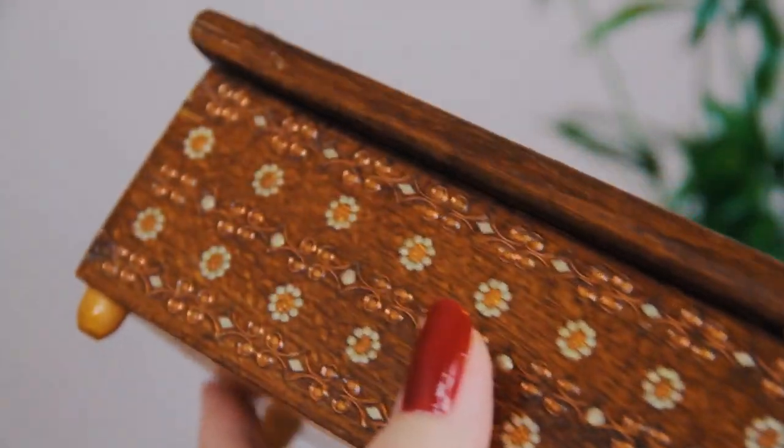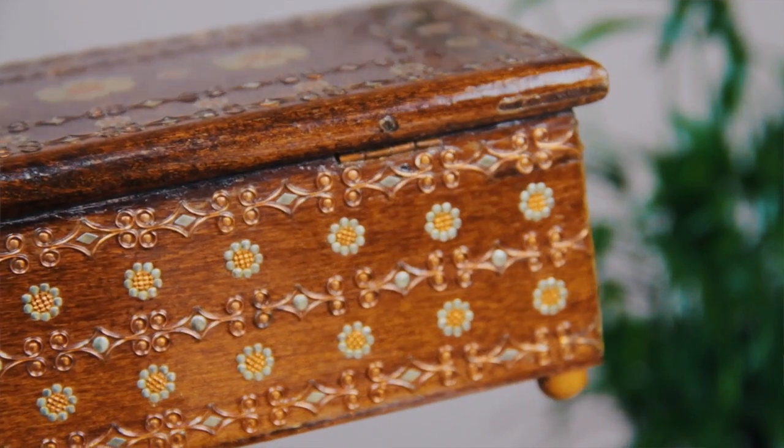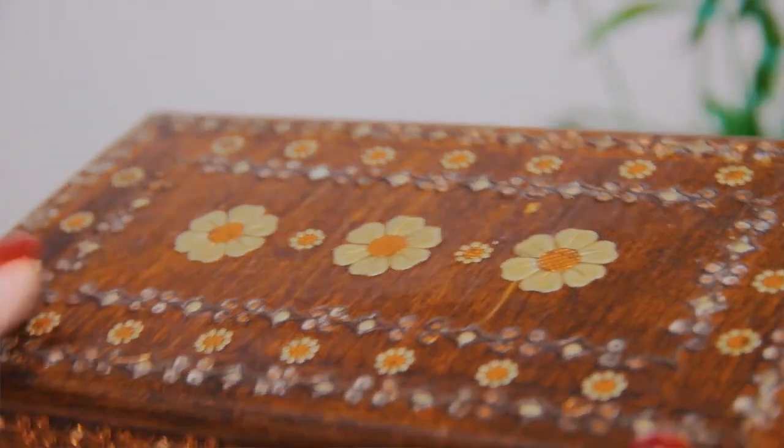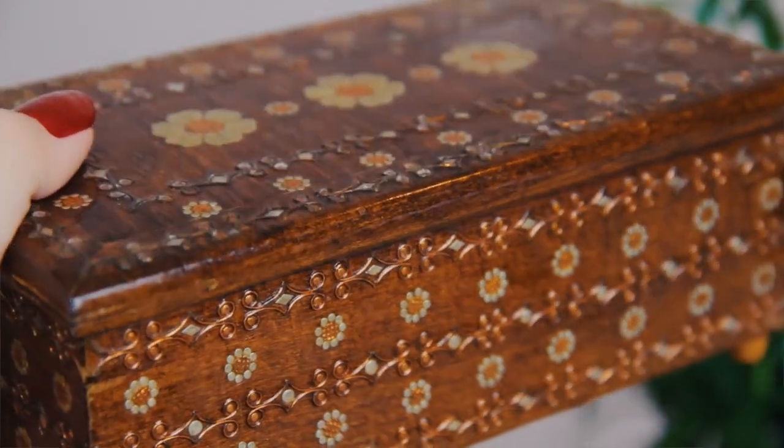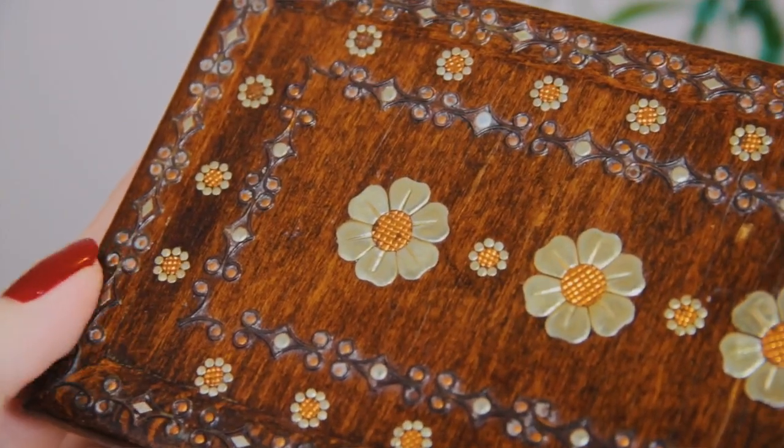The first thing is something I bought quite a few months back and completely forgot about. I found this in a charity shop — I can't remember which one — and it was about one to two pounds. It's a little wooden box with some patterns on it. I have a thing for old funky jewelry boxes, probably because I had so many given to me by my mum and nan. It has a beautiful red velvety interior, little wooden feet, and it sits on my mantelpiece.